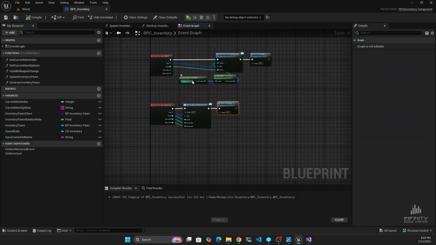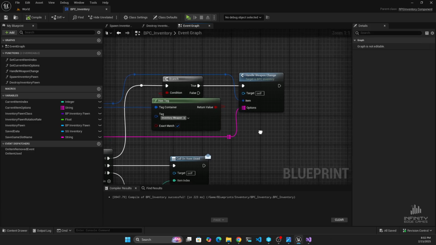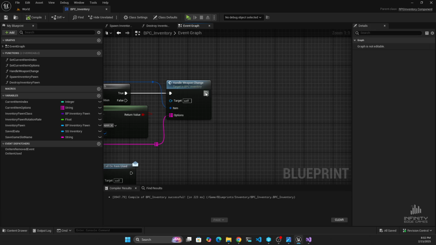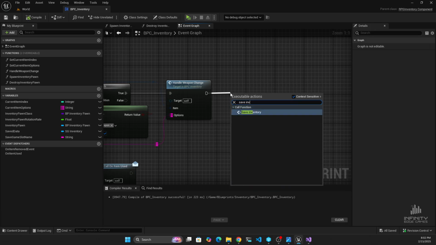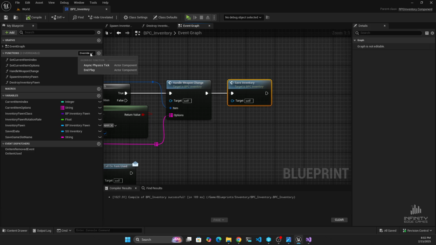Now let's fix loading equipped weapons. We should call save inventory event right after handle weapon change function and event use item. Then create new function.